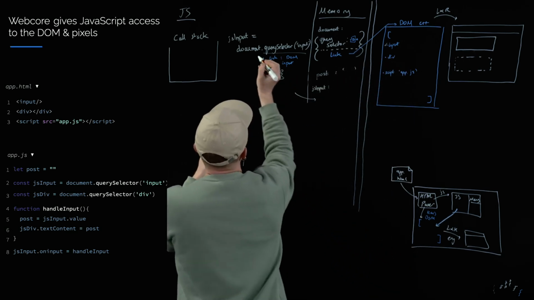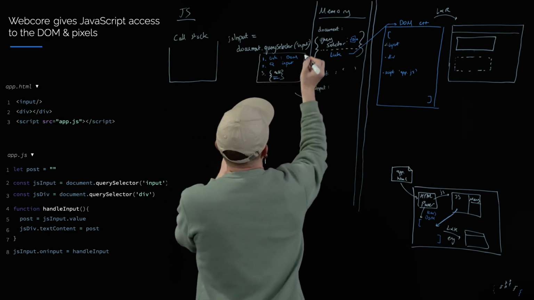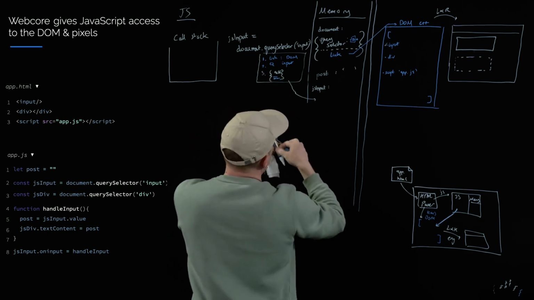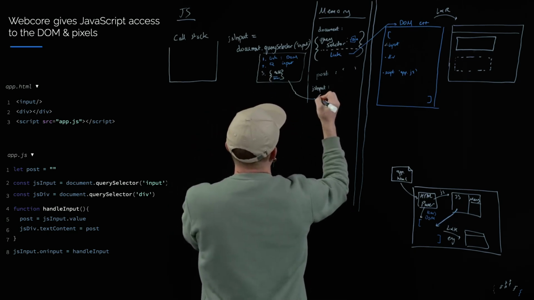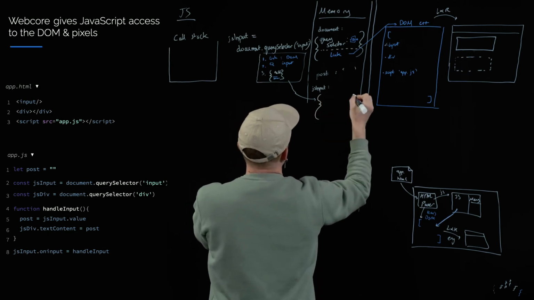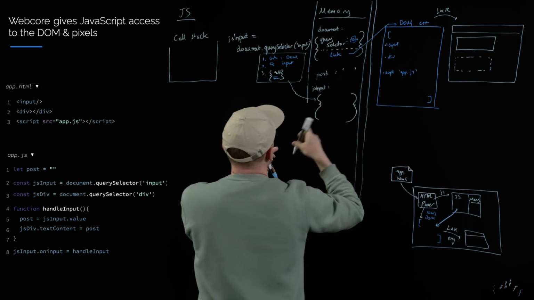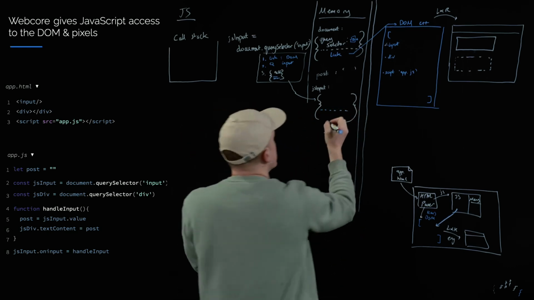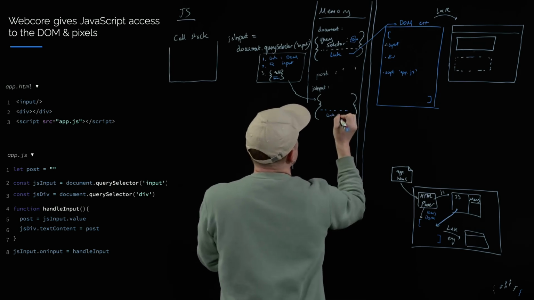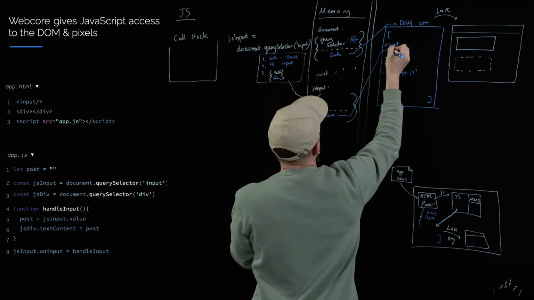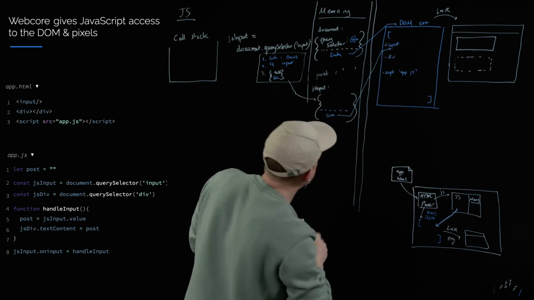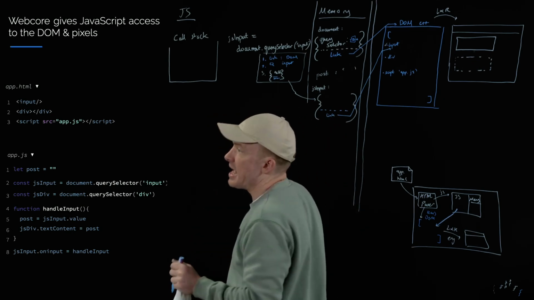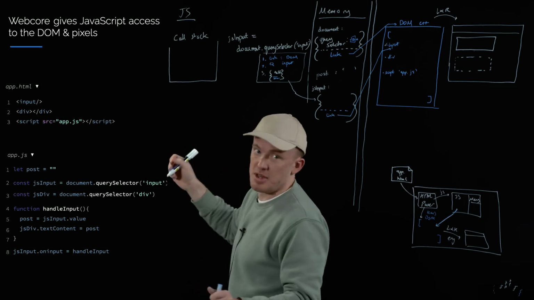You can almost think of this as its own execution context. We then, out of that, get that object and assign it to the global const. Paul, what's our global constant it's assigned to? JS input. JS input, spot on, fantastic. And it has a hidden link to that input. There it is. Beautiful. And that has on it automatically a bunch of useful methods.